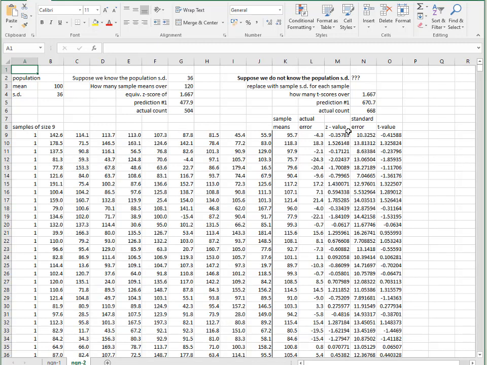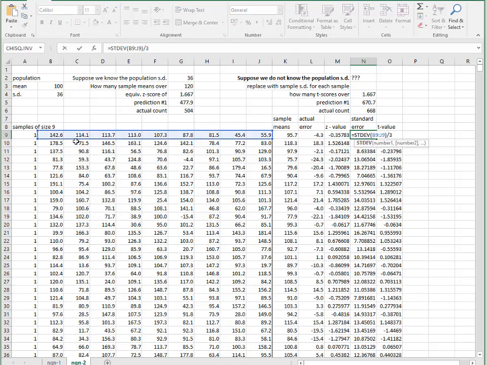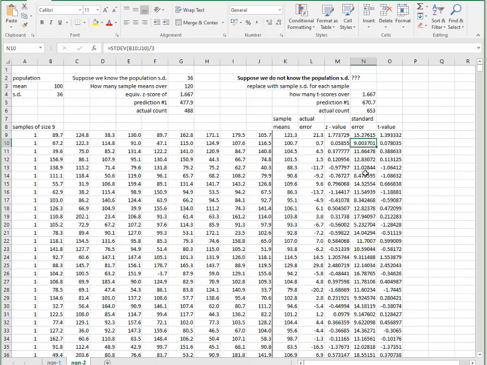What we've done this time, I've added 2 more rows, 2 more columns. This column here has worked out the sample standard deviation, so that's the estimate of 36. Then it's divided by 3 again, because we're talking about the standard deviation of the mean, which should be 3 times lower than this. So it's divided by 3, and that's called the standard error. So the standard error is the estimated standard deviation of the mean.